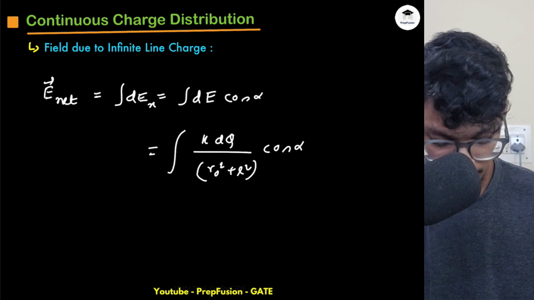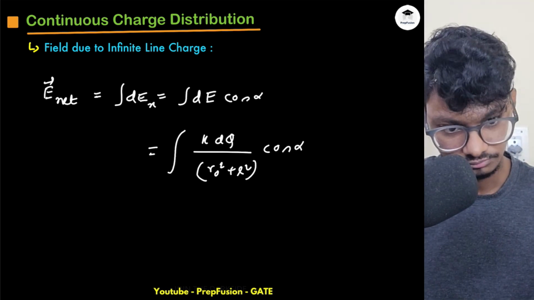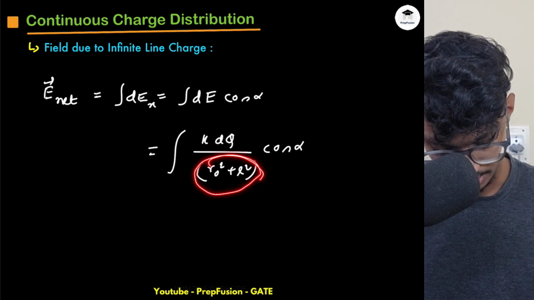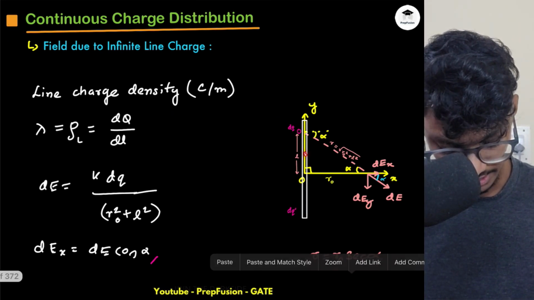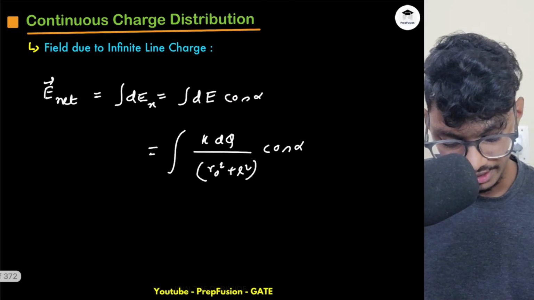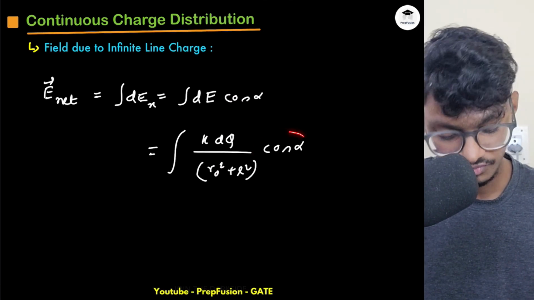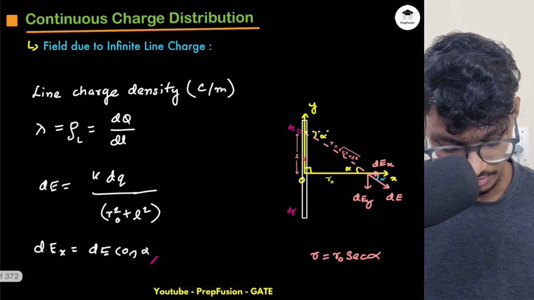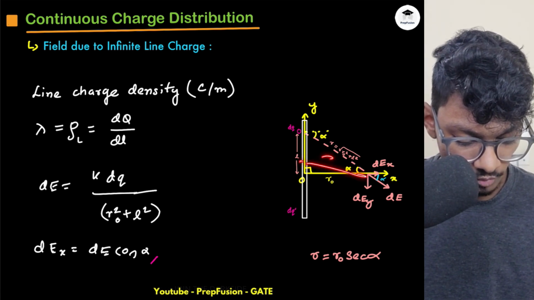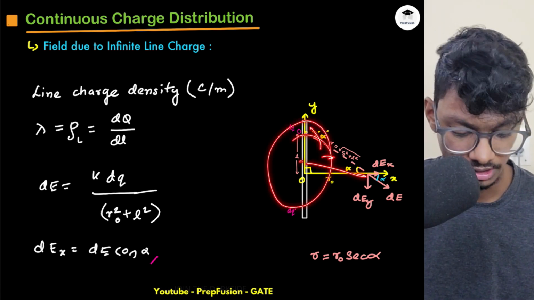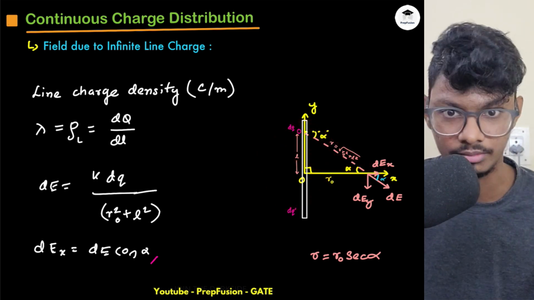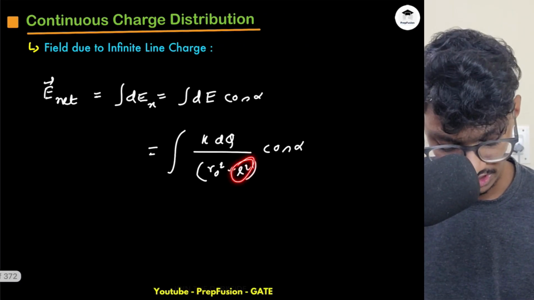How to integrate? One thing you have to notice is that this is not constant anymore, because l changes, and so the distance changes. In the ring case, if you remember, the distance was always r, always the same. Go back there and remember. Here the distance is changing. It is a function of l.